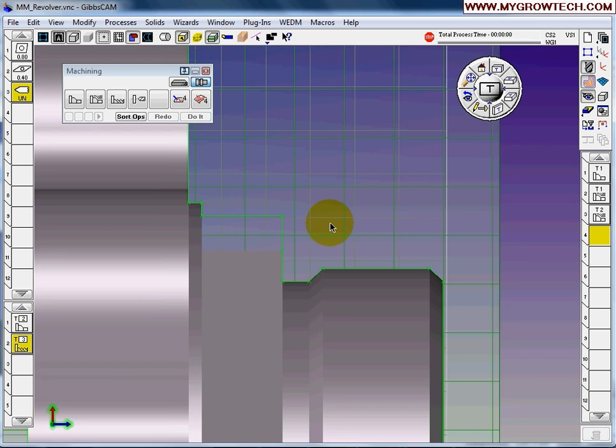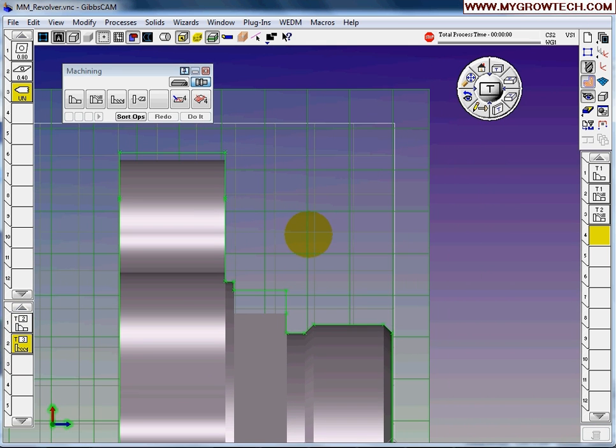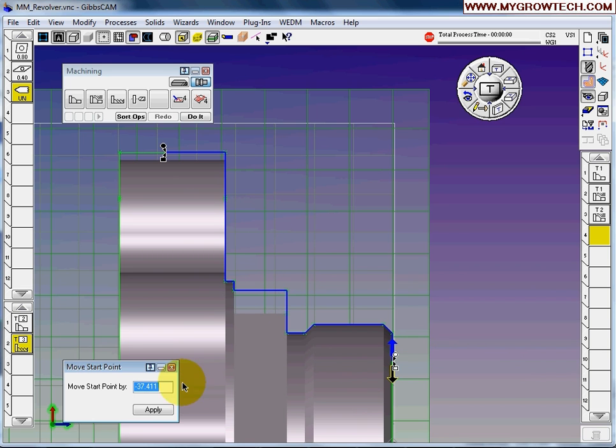Next, we're going to select the geometry to machine. We're going to machine these directions, this arrow. The start features we will locate at these locations, and the end features we will locate over here. And we're going to extend the start features to 0.